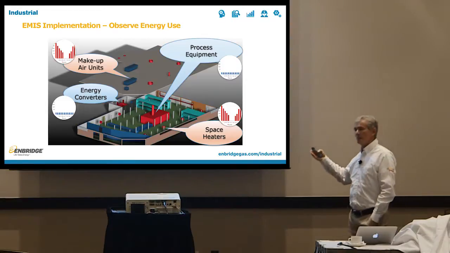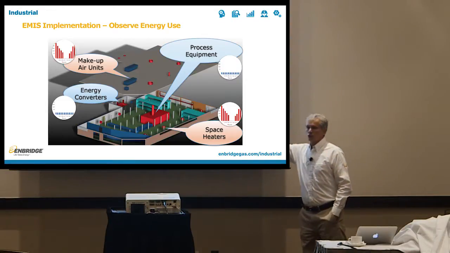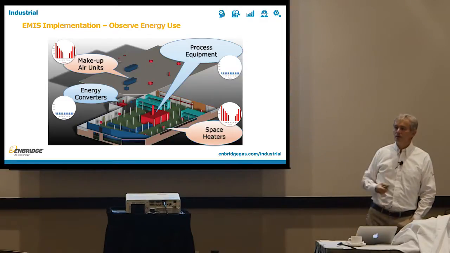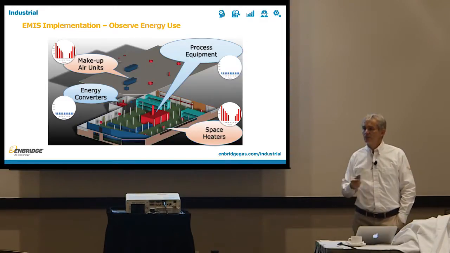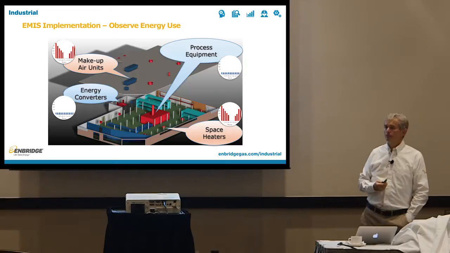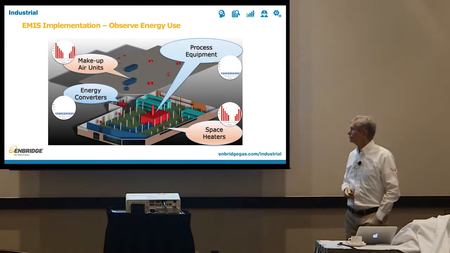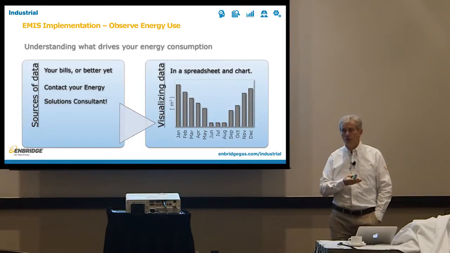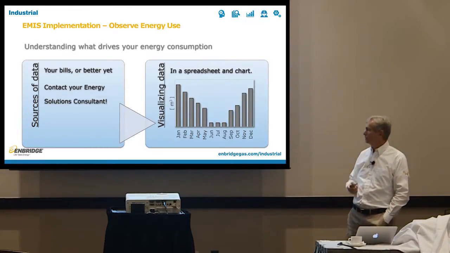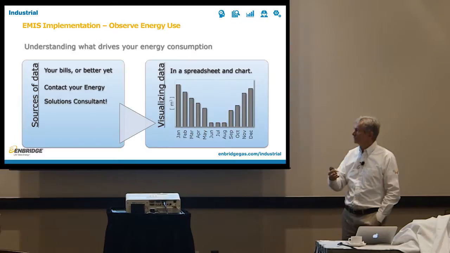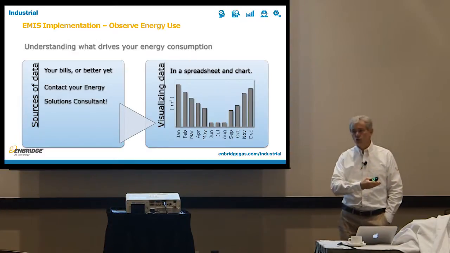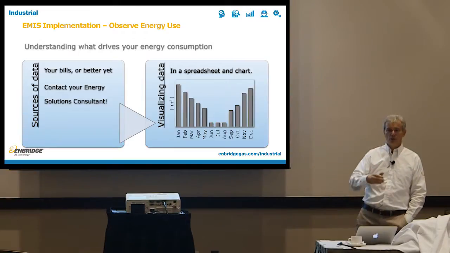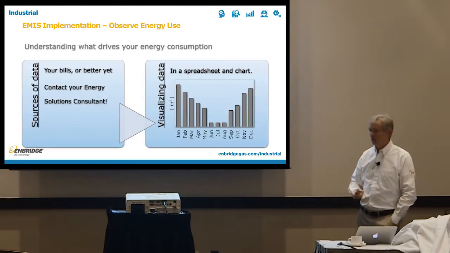Because maybe these don't use that much that you need to actually sub-meter every one of your 56 unit heaters and spend money doing so. How will you know? So you have to understand what drives your energy use. This is very important. You have to take your bills. You can ask your energy solutions consultant who can give you the last 3 years of your consumption data, for example. We can do analysis for you, whatever makes you comfortable.